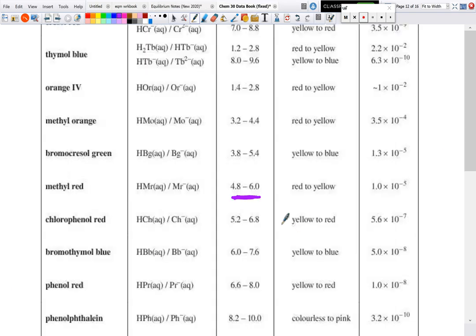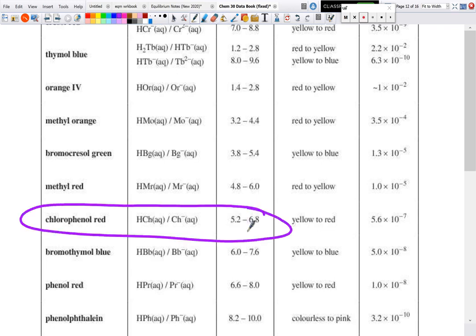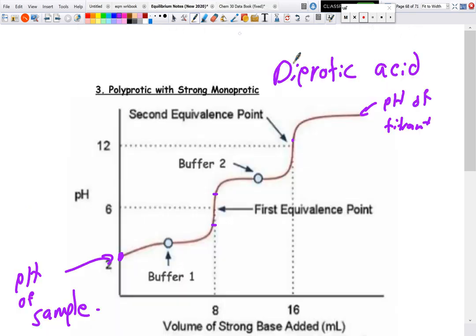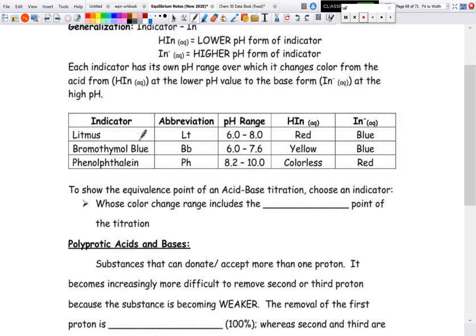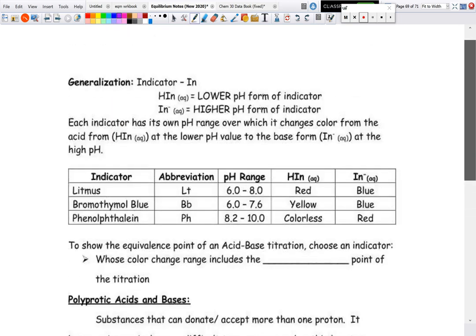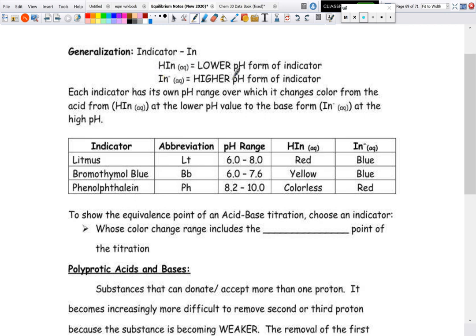So if we want to choose an appropriate indicator for that particular reaction, I would probably use chlorophenol red, because that pH of 6, so the equivalence point was 6, is right in between our 2 points right here. So that means it would probably change color during that steepest portion. Now, with some of these right here, there's always going to be multiple answers, but that's okay. And that's why I have right here different indicators. Now, this is out of Chem 20 as well. If it's in the lower region of the pH, it's H ion. If it's in this basic portion, it's ion minus.